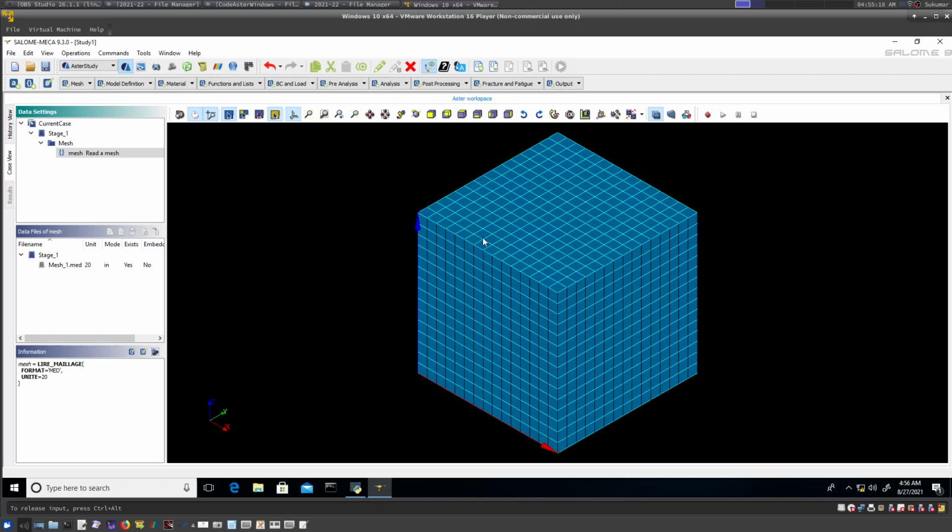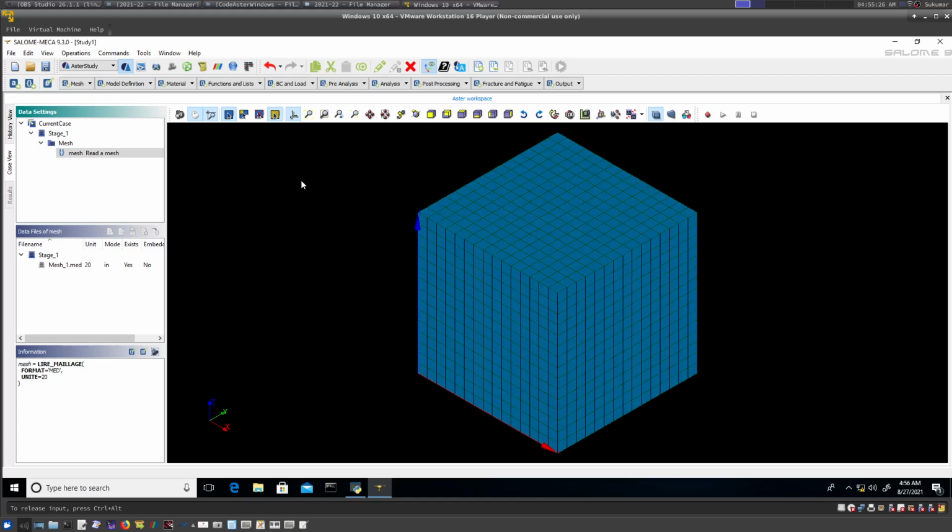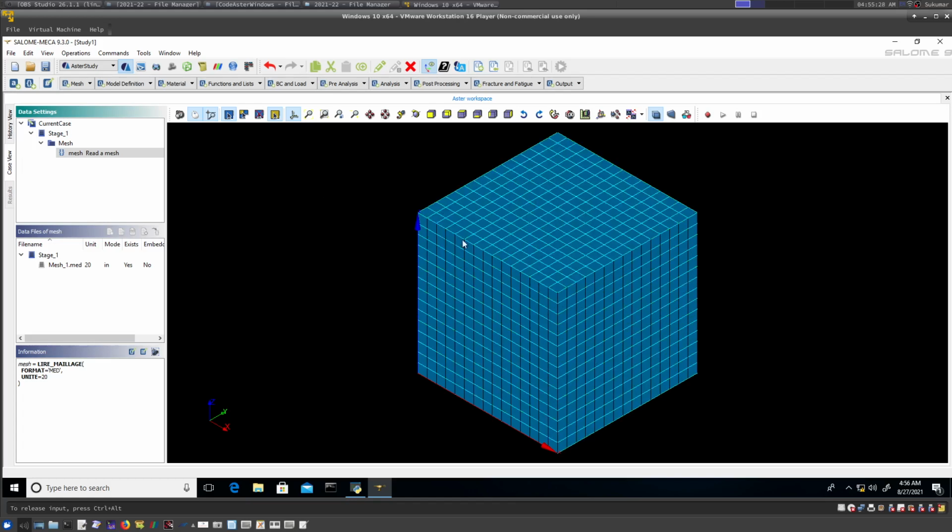So as per the right hand rule, the normal may not be outward. So what we need to do, we need to modify the surface where I want the load to be applied in such a way that its normal is outward.